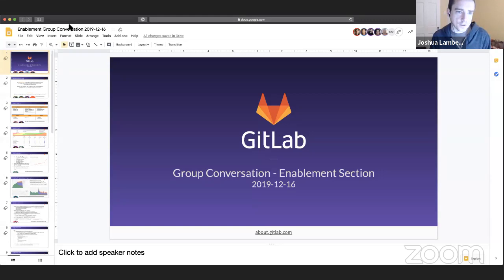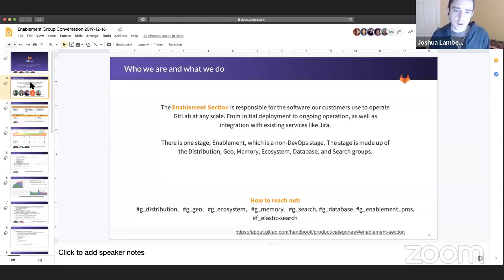Okay, so hopefully folks can see my slides here, and we'll just walk through these pretty quickly. For folks who aren't aware, the enablement section is not a DevOps stage, but it is responsible for a lot of important features of our product. This is how everyone installs GitLab, updates it, ensures it's scaling and running well, as well as able to find content and integrate with it.